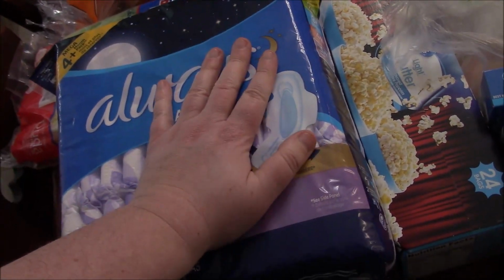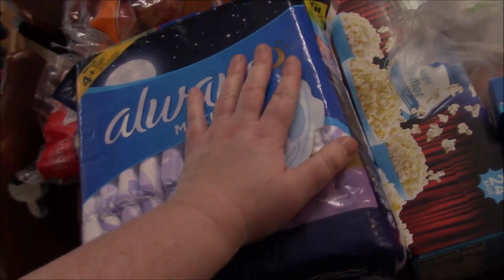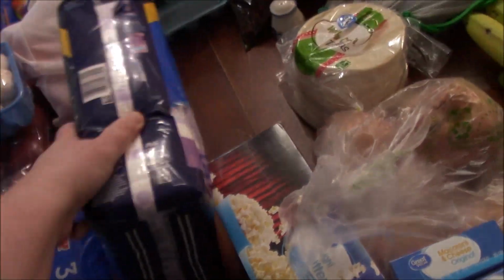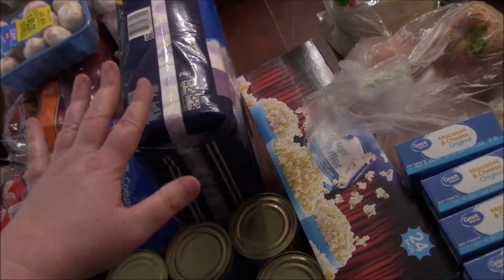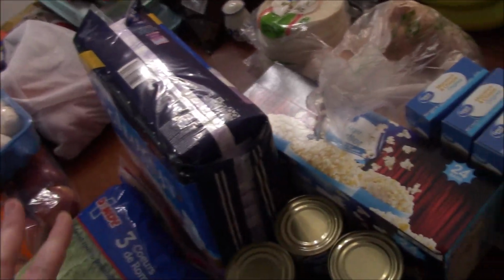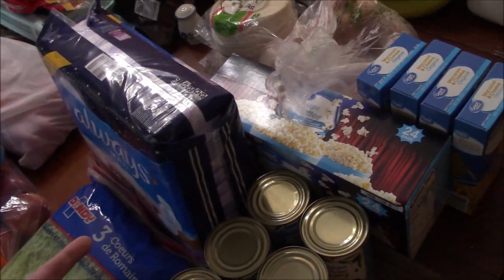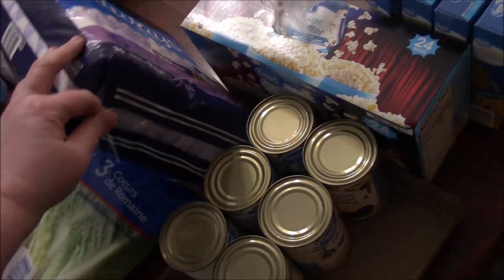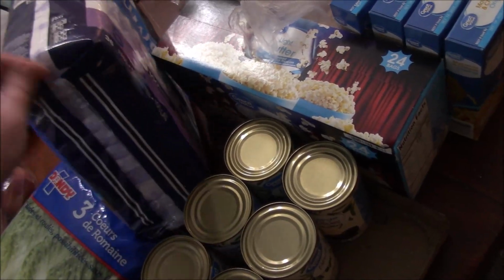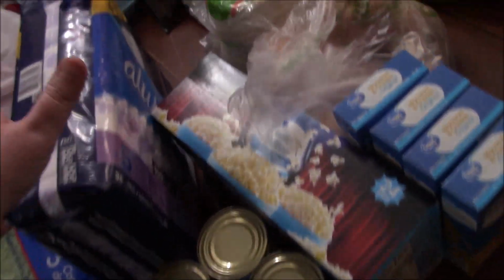Oh, feminine things. But this is the only one they have. I need a particular one, and I know this is so TMI, but basically, Always, instead of the store brand, was the only one that they had. I think there was one of the liners of the Walmart store brand, and that was it. Everything else was name brand. So I ended up with the name brand, and I ended up with a huge bag because they didn't have the small size that I normally purchase. So this was like $12 just by itself. But it'll last a while. So that's one way that we kind of went over.